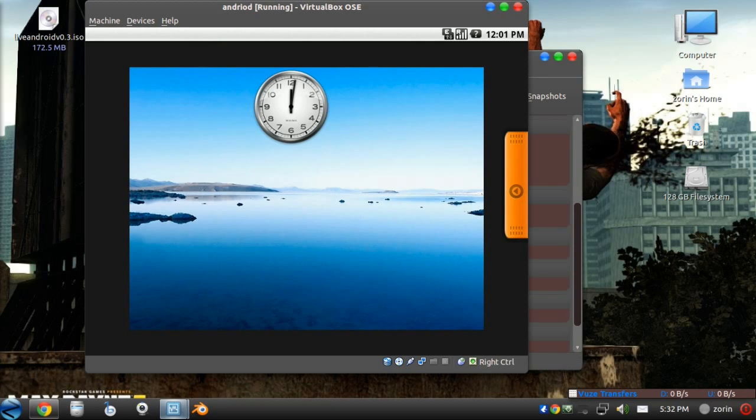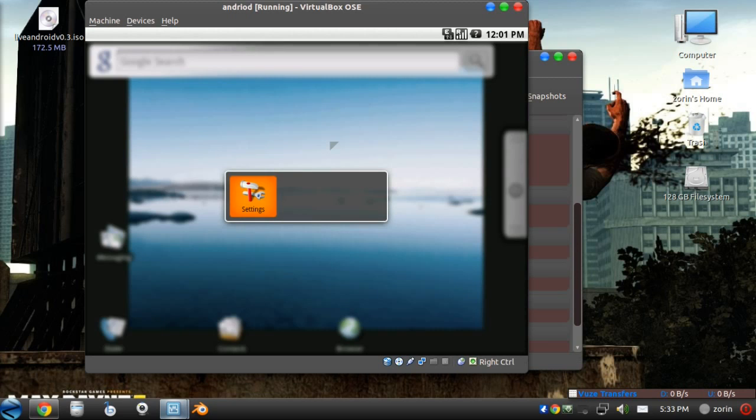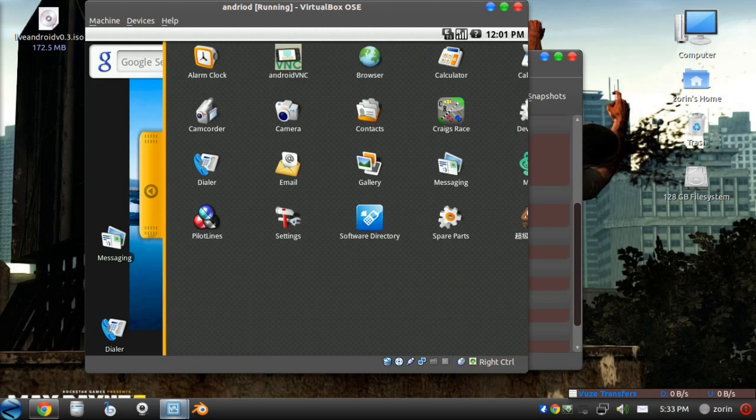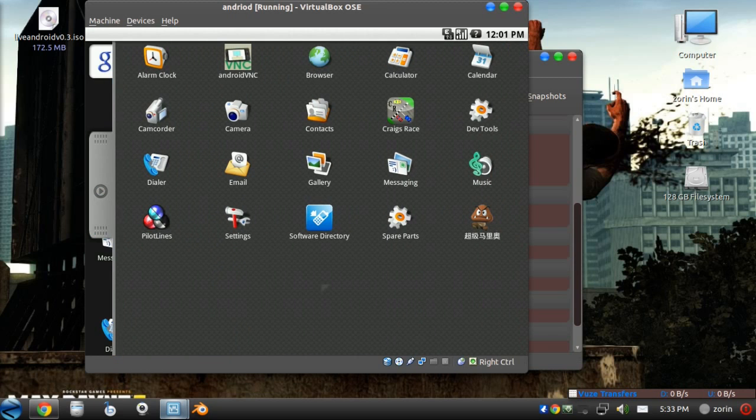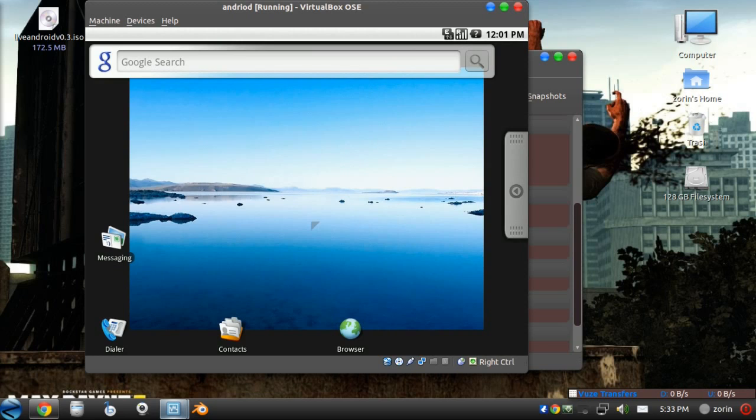You can navigate through this using your computer keyboard too. I'm using the arrow keys to switch screens, or you can use the mouse that shows up over here. In fact, if you have a touchscreen monitor, you can use it to browse the Android inside your computer. This was actually made for PCs, and I tried installing it through a USB device, and it ran off the USB quite well, but I couldn't record it through that, so that's why I'm doing this tutorial.